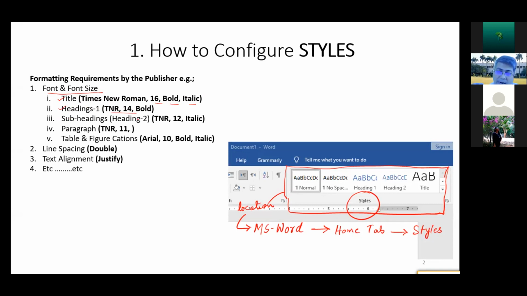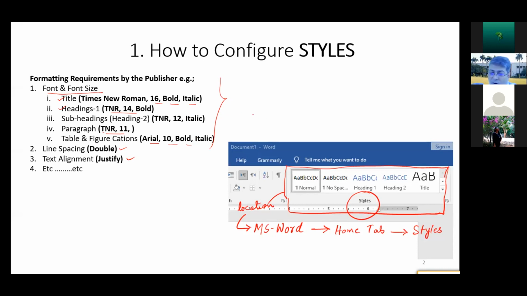Likewise, subtitle heading 2 should be in this much format, and the main body paragraph should be in one particular font and font size. The caption for figure and table should be in Arial, bold, italics, like that. Spacing and text alignment are also specified. So these are the requirements from the publisher when we are submitting our book chapters and research papers. So we have to comply with these requirements from the publisher side.